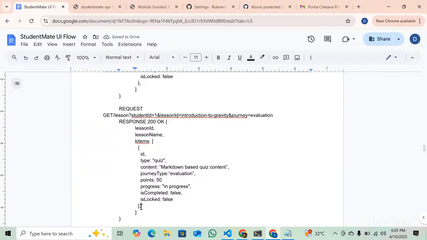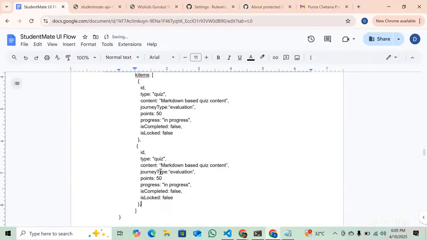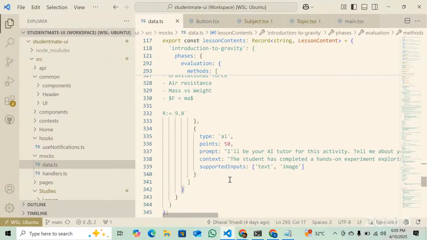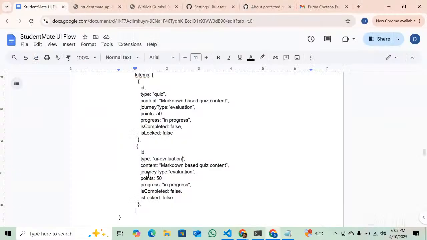And the other type of a key item can be AI evaluation. And this will be a bit different. So here there are two things. One is prompt.